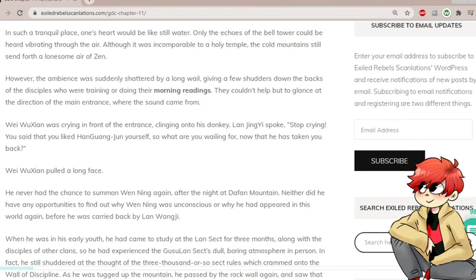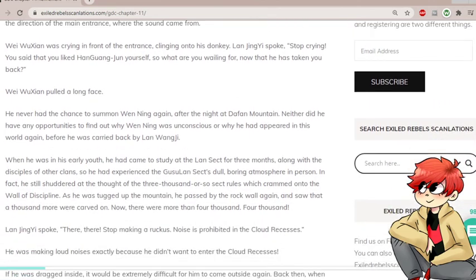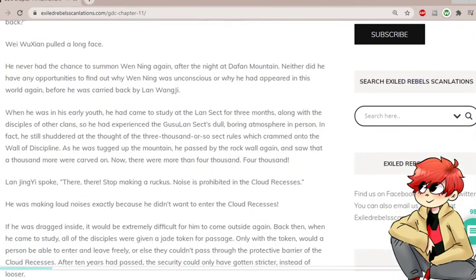He never had the chance to summon Wen Ning again after the night at Dafan Mountain. Neither did he have any opportunities to find out why Wen Ning was unconscious or why he had appeared in this world again. Before long, he was carried back by Lan Wangji. When he was in his early youth, he had come to study at the Lan sect for 3 months, along with the disciples of other clans, so he had experienced the Gusu Lan sect's dull, boring atmosphere in person.